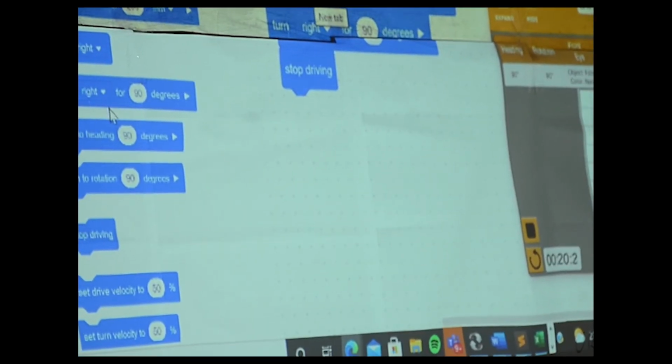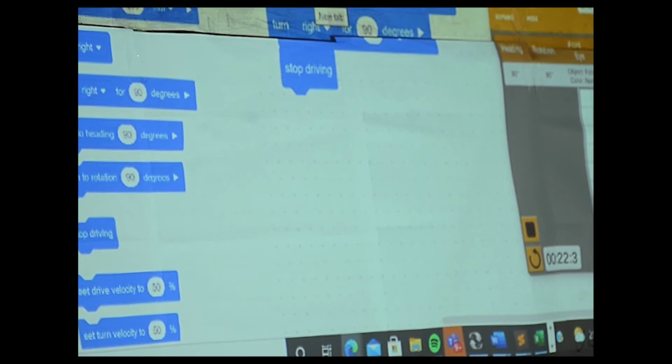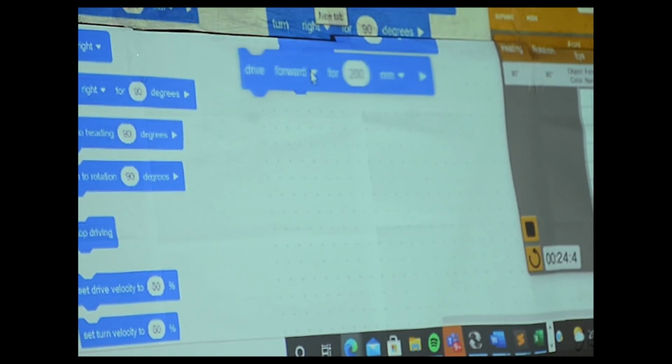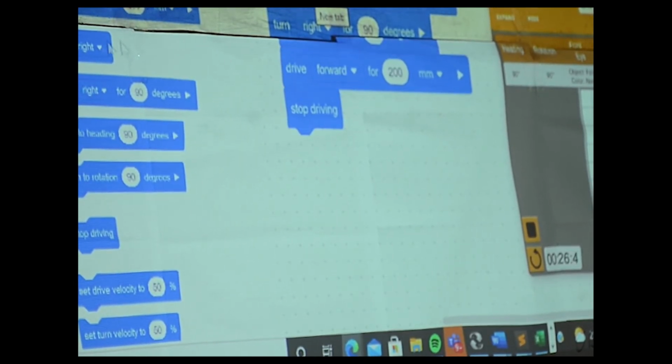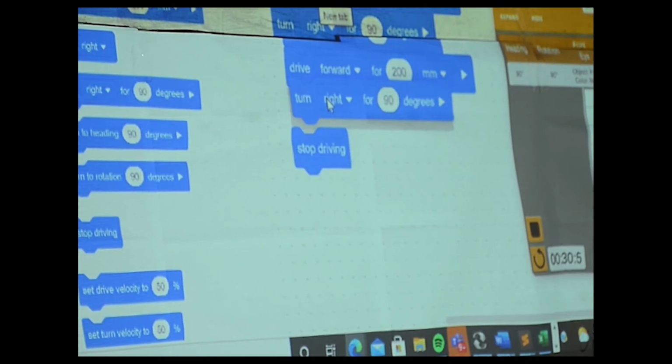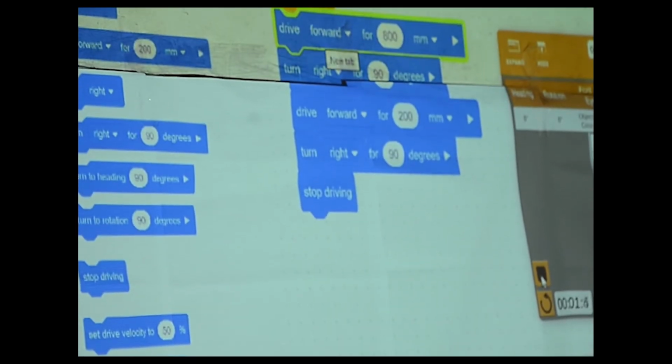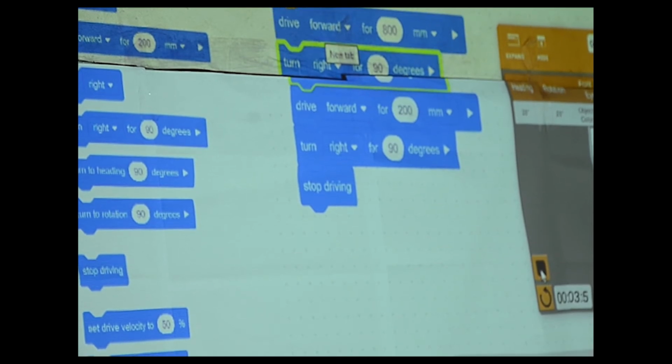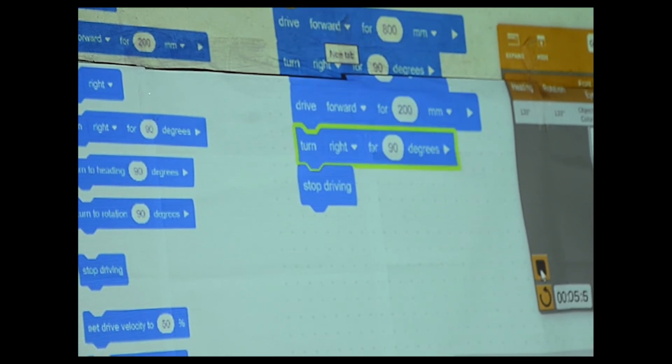So the robot is moving, even counting the number of millimeters. If you want to add more blocks, move forward again, and again turn right. Okay.